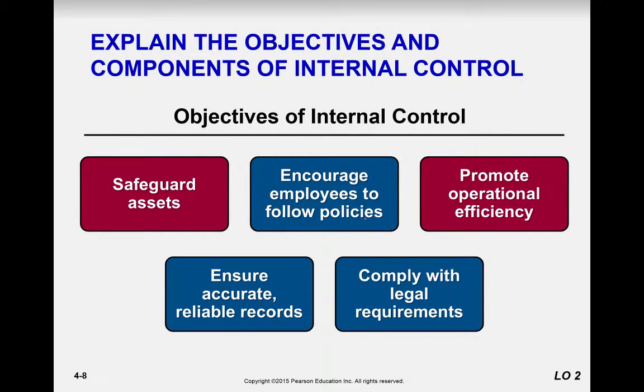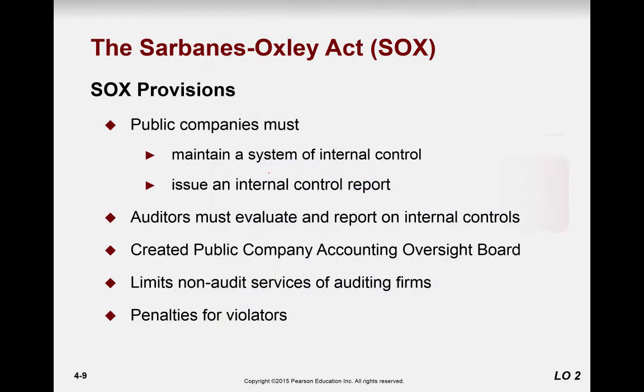So the objective is you want to make sure that your assets, inventory and cash, are safeguarded, that employees follow the policies and procedures that you make in order to promote operational efficiency, and hopefully the internal control and the employees following them promote that, to ensure that your accounting records are accurate and that you're complying with all the legal requirements that you need to.